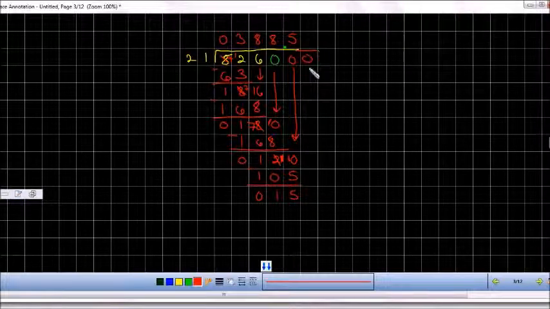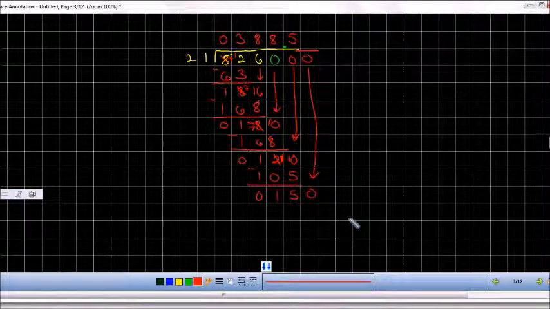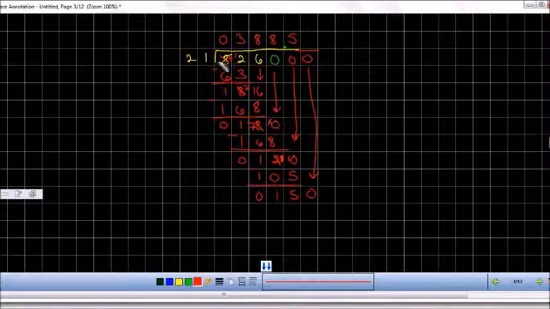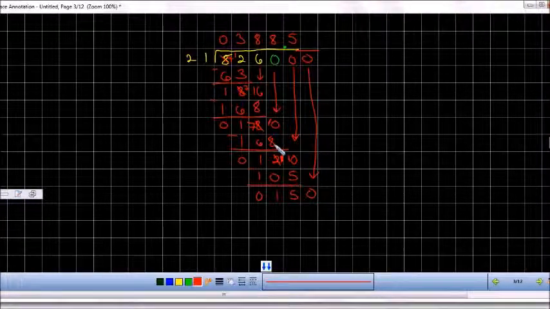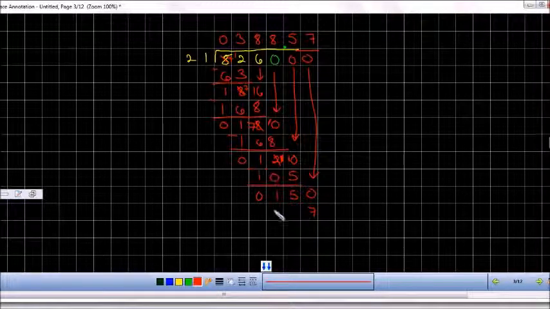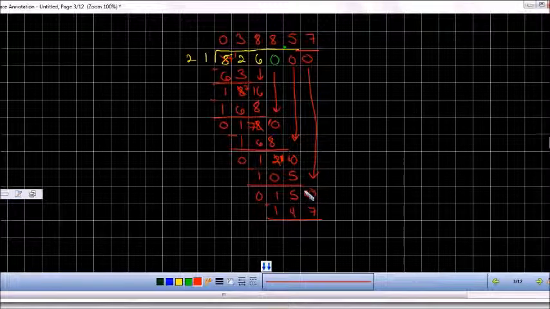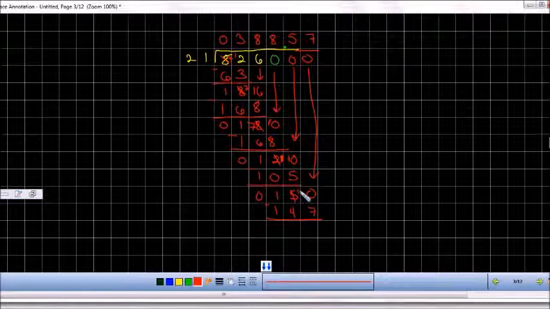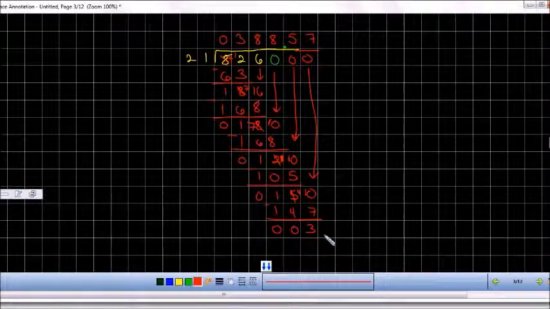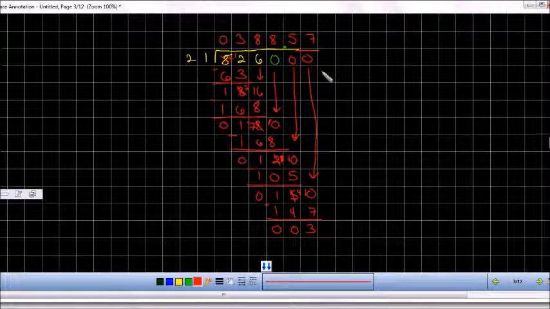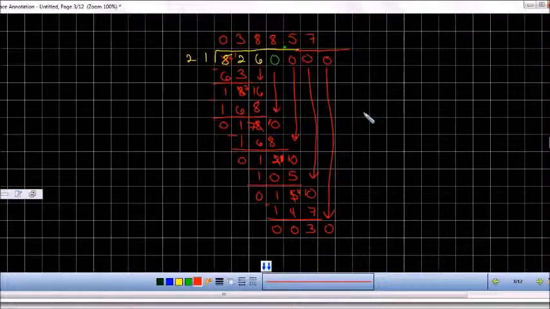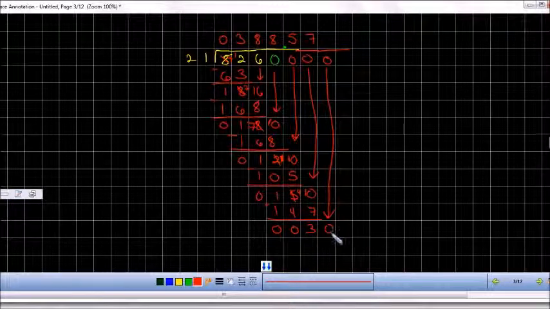It looks like we're going to have to add another decimal and bring it down. I mean another 0 and bring it down. Do we have 150? 21 times 5 is 105. 21 times 8 was 168. Let's try 21 times 7 now. 7 times 1 is 7. 7 times 2 is 14. It's pretty close to it. So this is 115. This is 147. If you regroup correctly, 10 minus 7 is 3. 4 minus 4 is 0. 1 minus 1 is 0. And then you have another 0 you have to bring down because you still haven't gotten a repeating decimal or a 0 for a remainder.